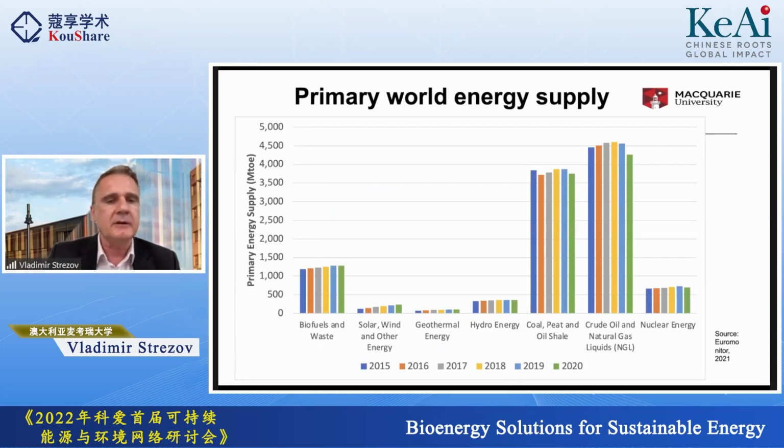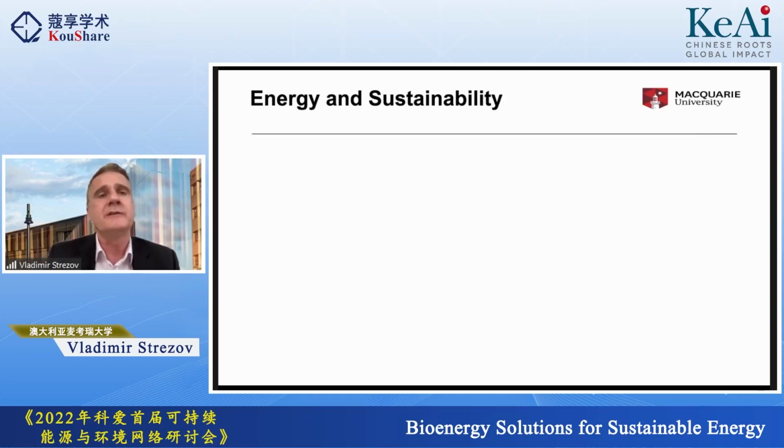So we will look at how the energy sources, the primary energy supply, changes with time. We can see that biofuels and waste increase. They have increased in the last 6 years. We also see that coal, oil, they have a tendency to decline and especially 2020. So we will see whether this is the effect of the COVID lockdowns, or it is actually a trend that follows the pressure to achieve sustainability. So the next year or two would be an interesting ones, just to confirm the trends of the decline in the fossil fuels.